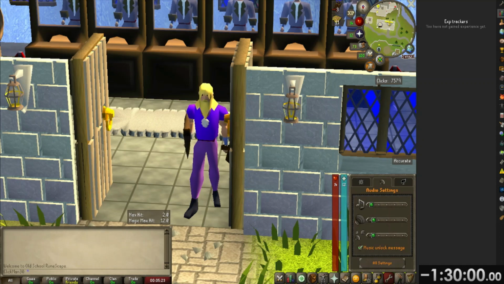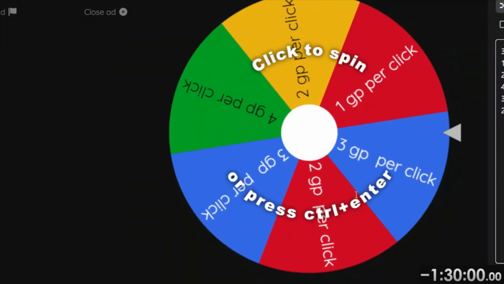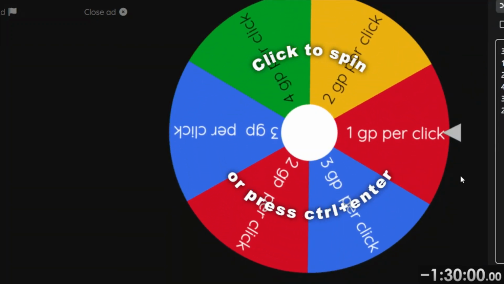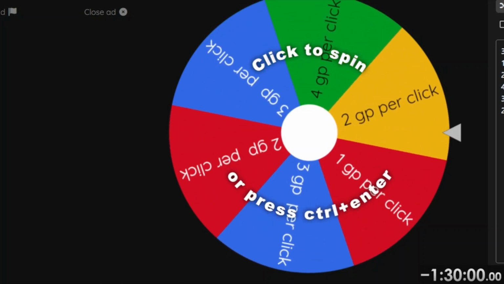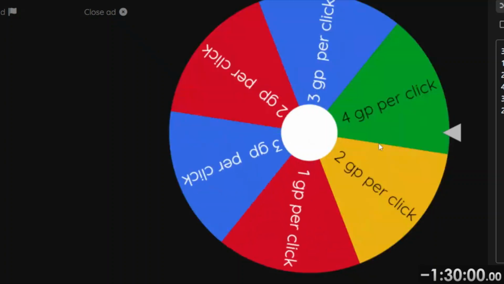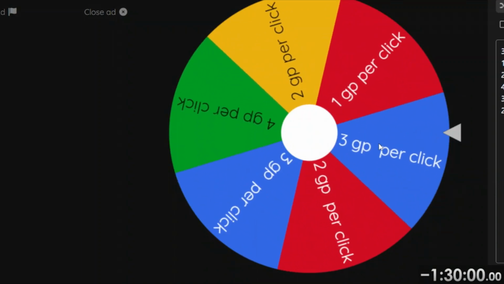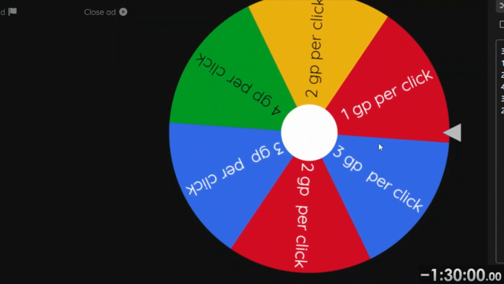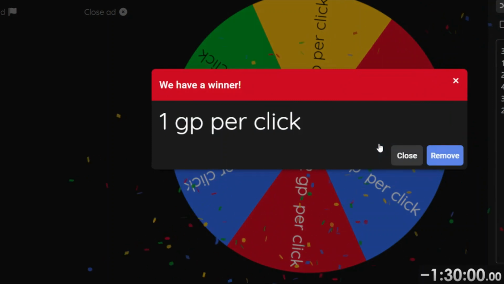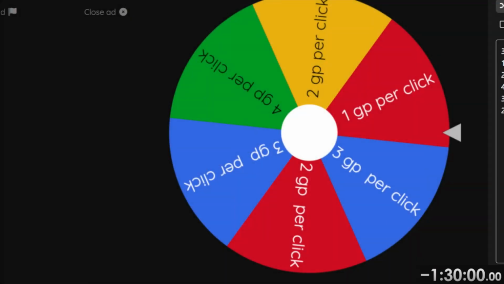Just to let everybody see, this is the prize wheel. You may have noticed I have put a 4GP on there. Oh, I hope I don't hit it, but we might. So, let's see how the episode is going to go. This episode is going to cost me 1 GP per click. That is brilliant. And this will be the last time you're going to see a 1GP ever. Well, on the wheel, because I'm going to switch that to 2.